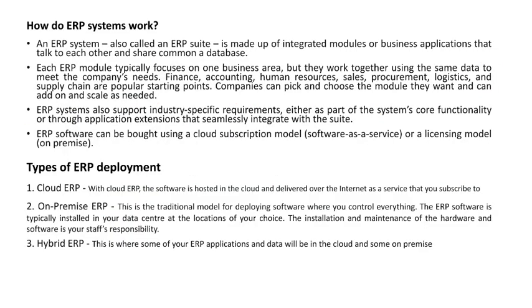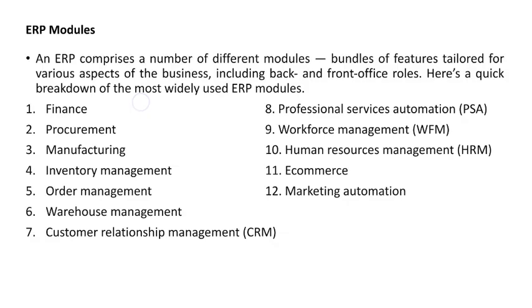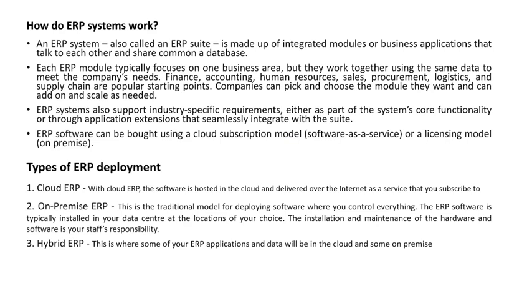We have different types of ERP: cloud ERP, on-premise ERP and hybrid ERP. Cloud ERP, what we see, is hosted on the cloud and delivered over the net as a service. On-premises, you have an ERP physically at your end, at the client's end, and they will be responsible to manage it. Hybrid ERP, a few units will be on cloud and a few on-premise.